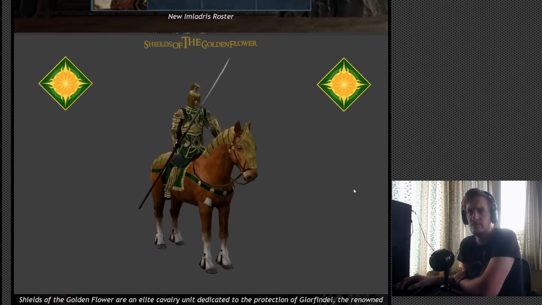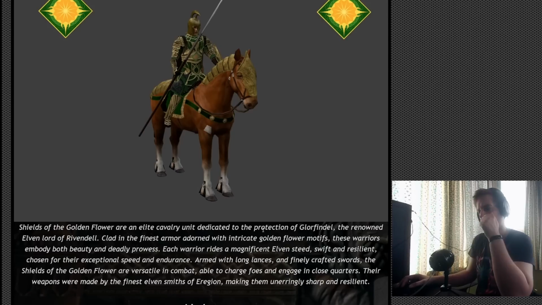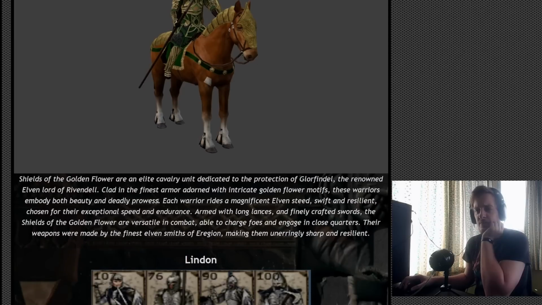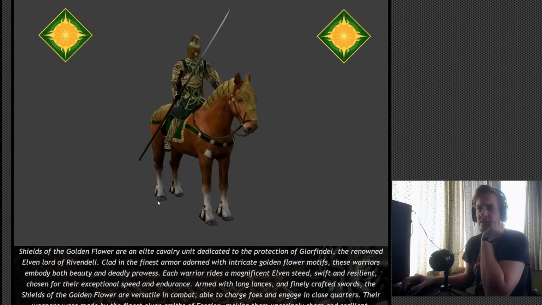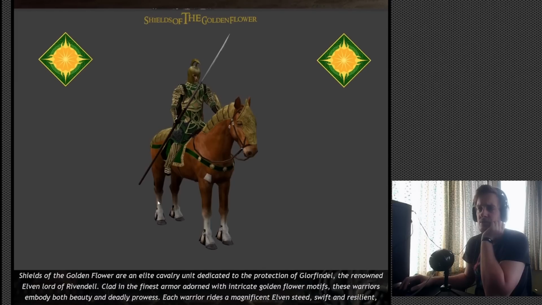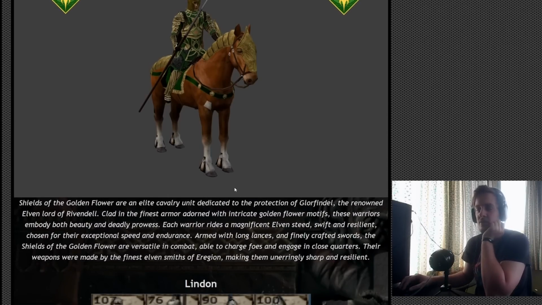Alright, Shields of the Golden Flower. So let's see, dedicated to the protection of Glorfindel. So can we not train them? Is it unique to Glorfindel? I'm not sure. Clad in the finest armor adorned with intricate golden flower motifs. So that's just a really high tier heavy cavalry unit. Looks cool. I like the greens. I'm a big fan of green. Green's my favorite color, so you know, always a fan of green.